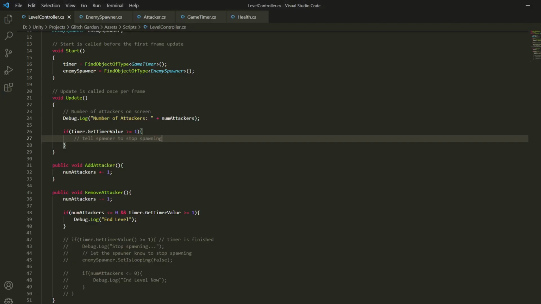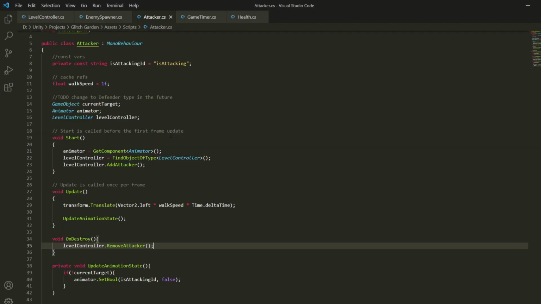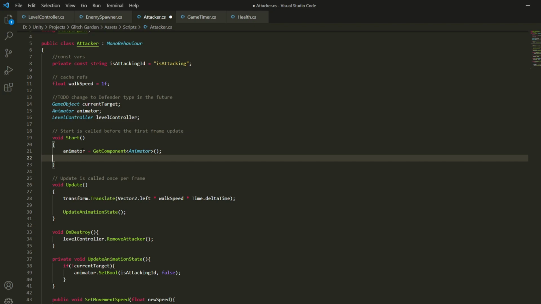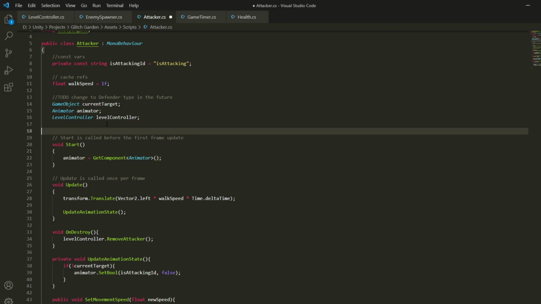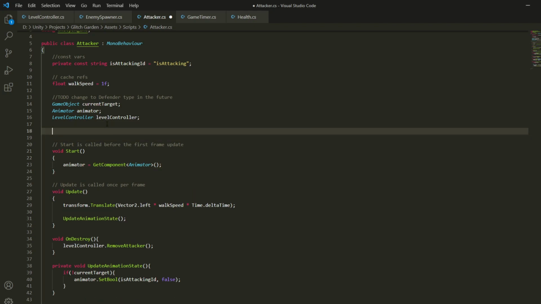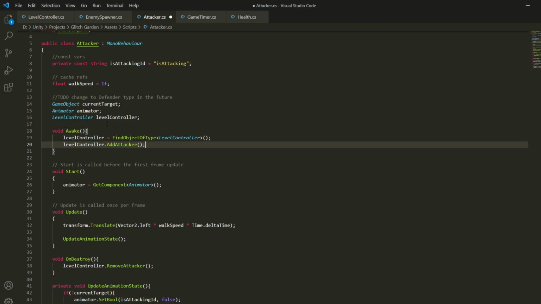So instead of calling this in start, he said to use it in awake, because that's the first thing the object loads up when the script is created. So we're just gonna do that as well, because I do agree. I guess I was just lazy to use it. Start's alright, I could put it in start.